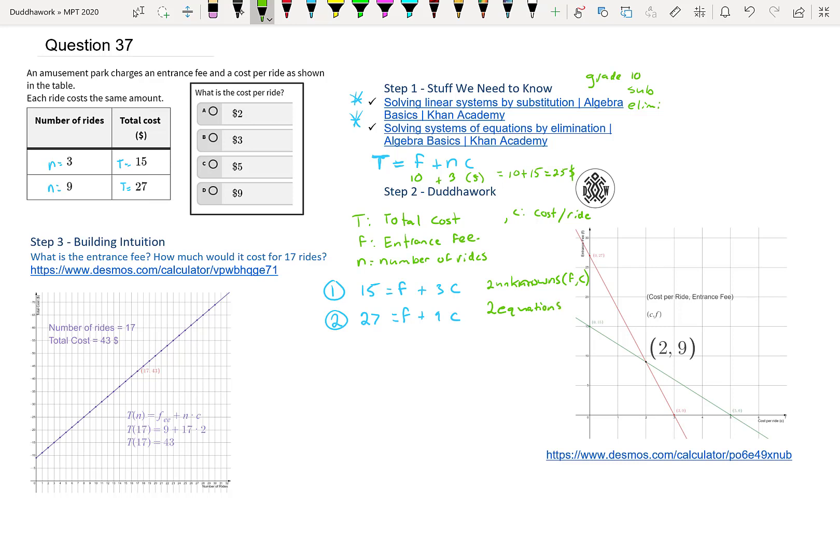When we have as many equations as unknowns, then we know we can solve. You can kind of think of unknowns as, let's say you're Sherlock Holmes and you're trying to solve a case. The unknowns is the information or the things you're trying to find, whereas the equation is the clues, the information that you have. So in order to solve the case, to find your variables, you need as much information or more to find what the unknowns are. So if you had seven equations and two unknowns, that's great. You have way more. However, if you have one equation and five unknowns, you have less. So you're not going to be able to solve the case. So you always need equal or more equations than unknowns in order to solve. That said, once we know we can solve, I'll just write can solve and put a little check mark.